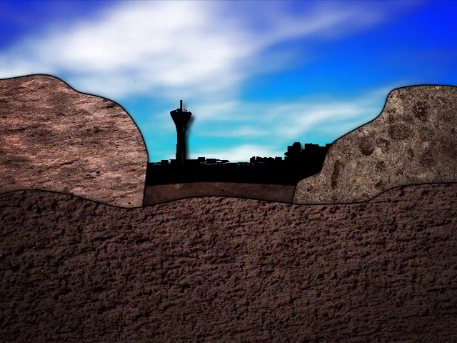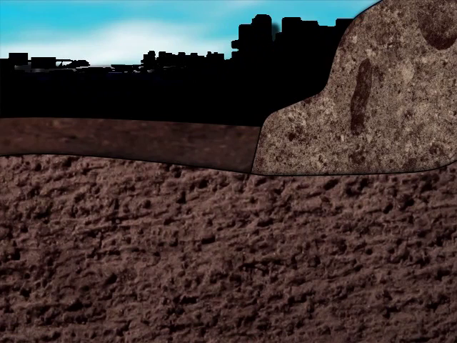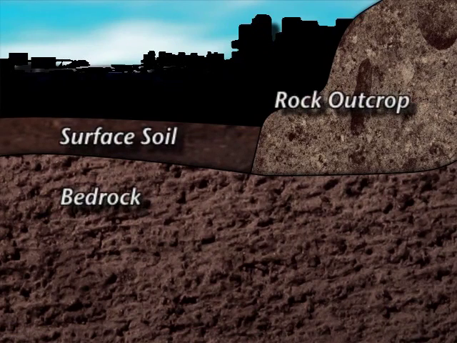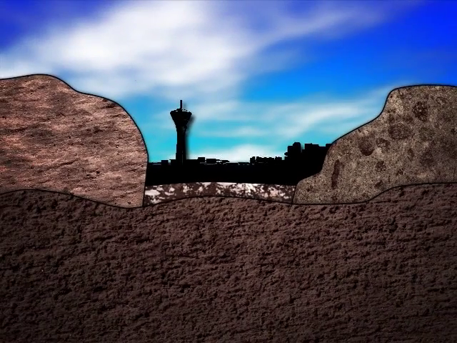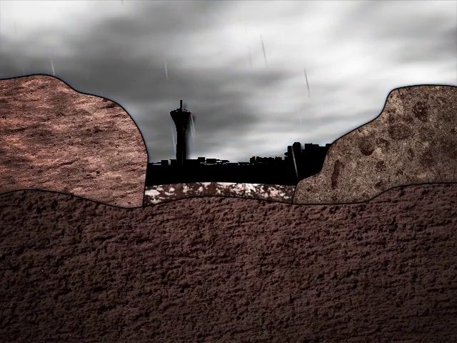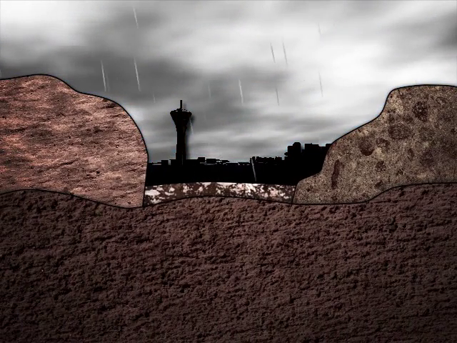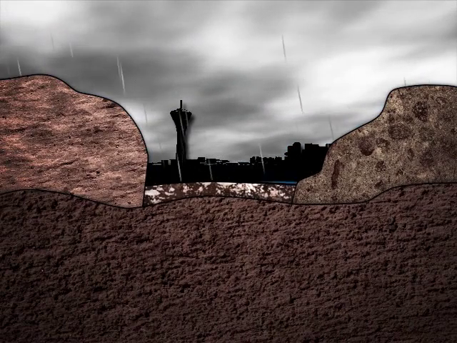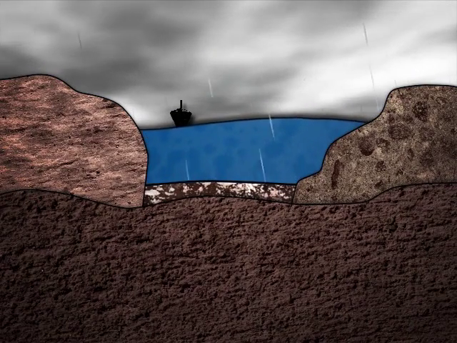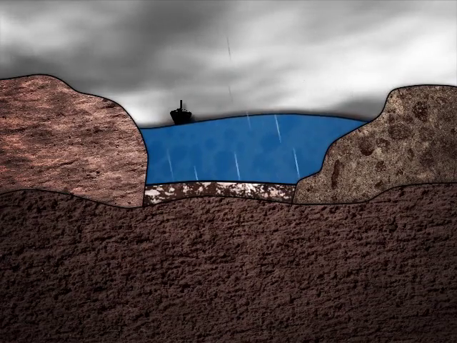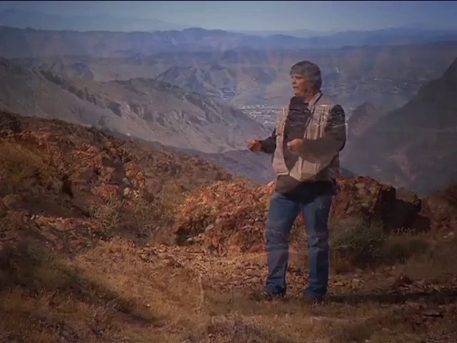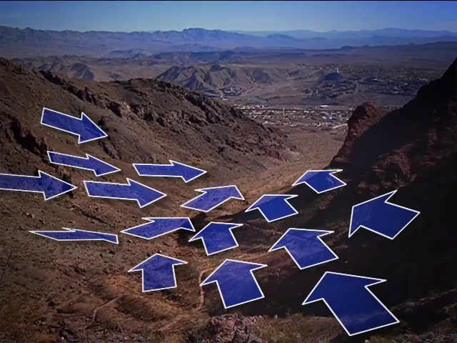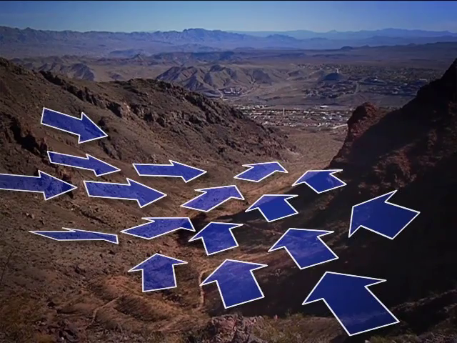Now the soil's not going to be very deep here. It's going to be fairly shallow to the bedrock underneath. And as you can see with all the rock fragments that are here, it's going to have a lot of rock fragments in the soil. They're going to dilute that soil's ability to hold water. So even though we do have a soil, its ability to hold water is very limited in the mountains, and this plays a very, very key role in infiltration and runoff of water through rain events that then runs off the mountain and down into the valley that needs to be dealt with by the flood control district.